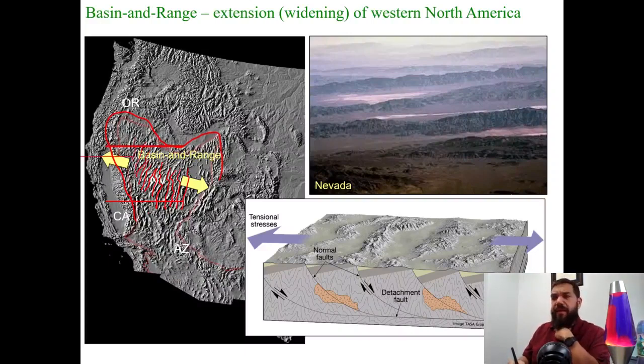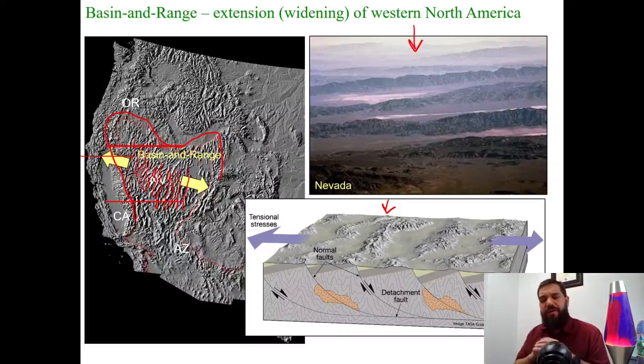Okay, what is all that? That is called basin and range. Basin means a valley. Range means like a mountain range. You'll see there's all these series of mountain range, basin, mountain range, basin, mountain range, basin. See, so that's what it looks like. Here's a really good example of that in Nevada. Okay, basin and range. So you just see mountain range, basin, mountain range, basin. That is a place where there is extensive extension going on in America.